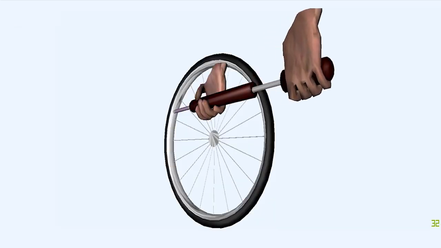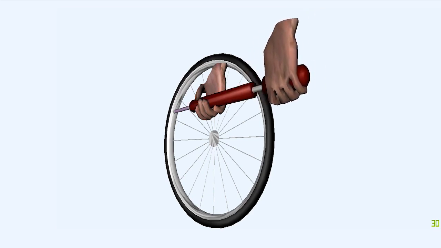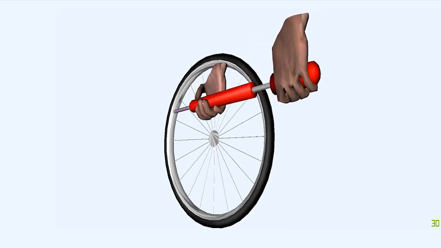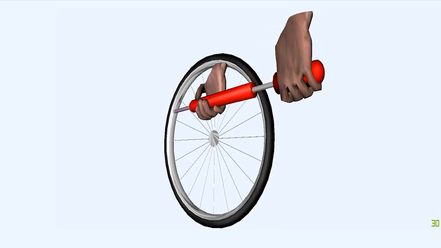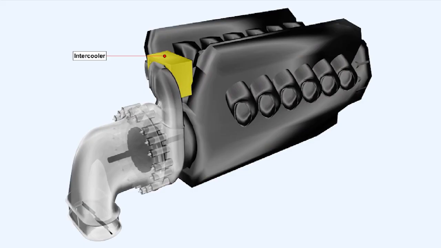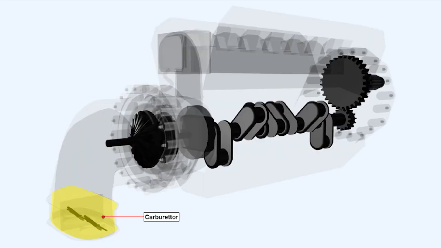We learnt in the introductory lesson that the action of compressing the air increases its temperature, and thus reduces some of the increase in density which would otherwise result from the increased pressure. This loss of density may be partially recovered, either by passing the air through a heat exchanger, sometimes called an intercooler, or by spraying the fuel from the carburetor into the eye of the impeller, so that vaporization will reduce the air temperature.